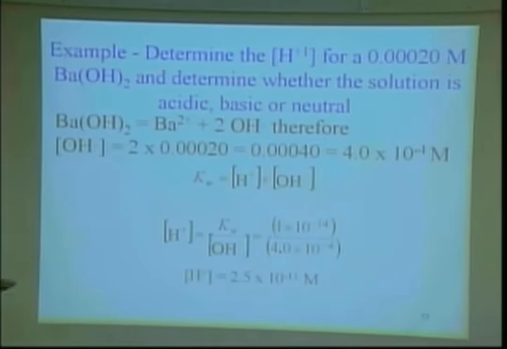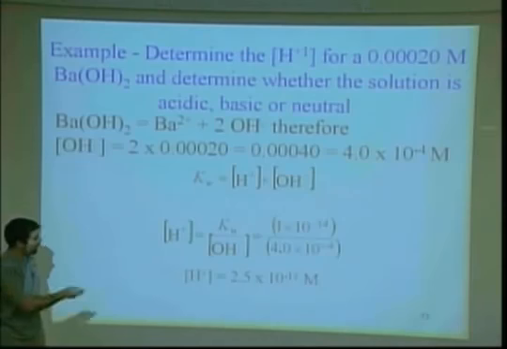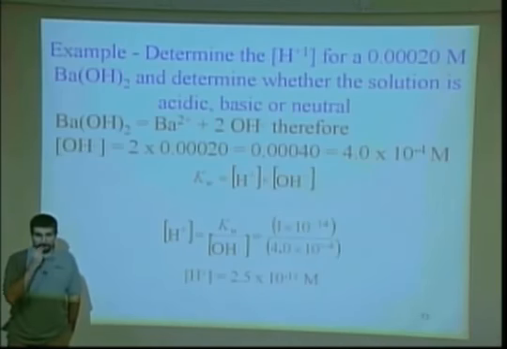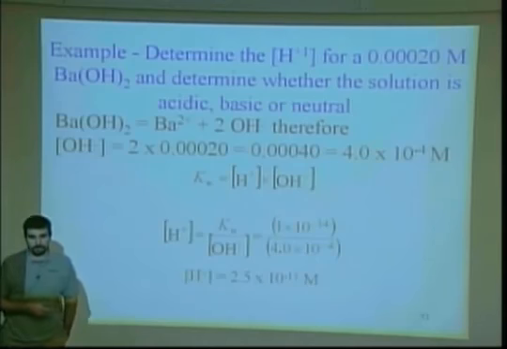Okay? Therefore, to get my concentration of hydroxide, remember what I said, we've already talked about this. If I have this concentration of this solution, since this is one of these and 2 of those, I've got to double that concentration to tell me the actual concentration of hydroxide ions I have. So that's why this 2 is right here. I'm going to double this concentration because this all fell apart. And in terms of hydroxide, there's my answer: 0.00040 molar, in other words, 4 times 10 to the minus 4 molar. That's my concentration of hydroxide ions that I've got in there now.